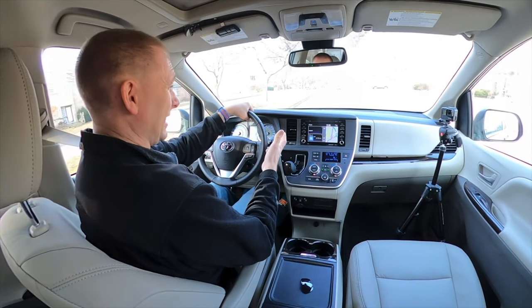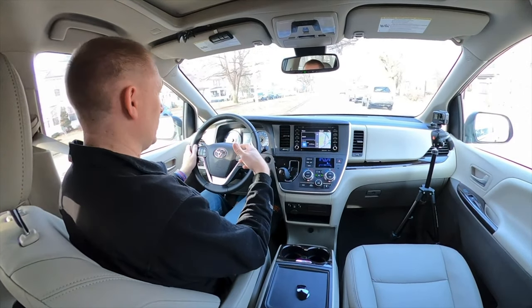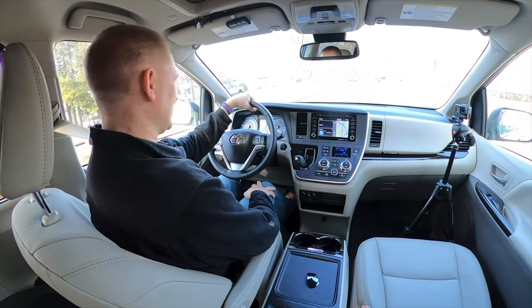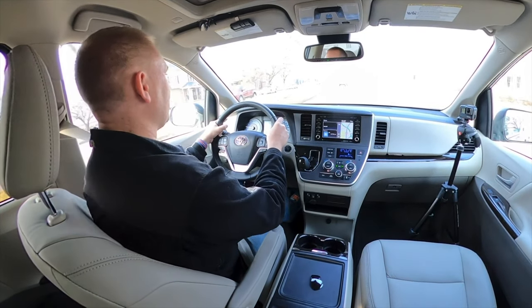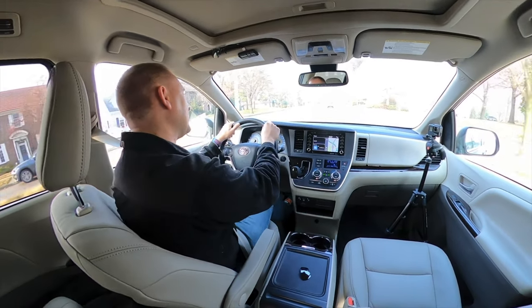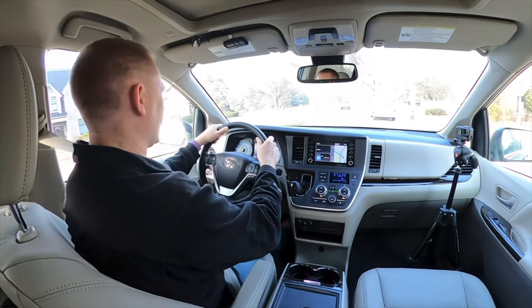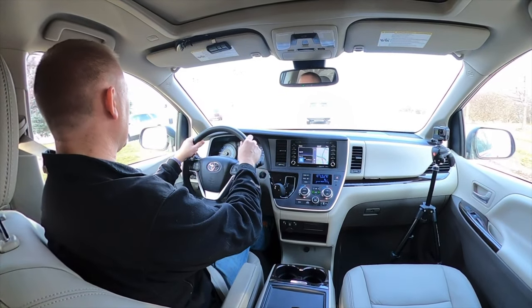Most vans are front-wheel drive, and vans are heavy — especially when you load them up with people and stuff. In my town with lots of ice, hills, and bluffs, our front-wheel drive caravan didn't do well in winter at all. I had to get it unstuck and pull it out with my truck more times than I can count. This XLE Sienna is all-wheel drive, it has the navigation radio, but it does not have the rear entertainment system, which I was really hoping to show you.